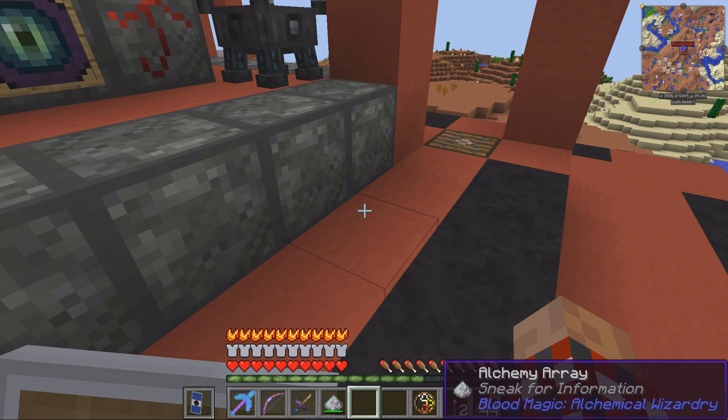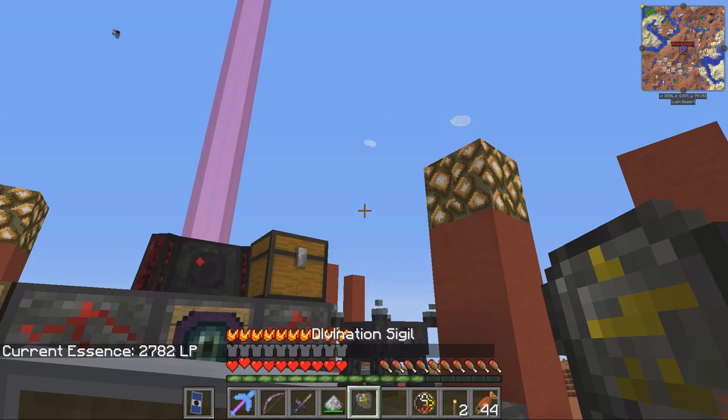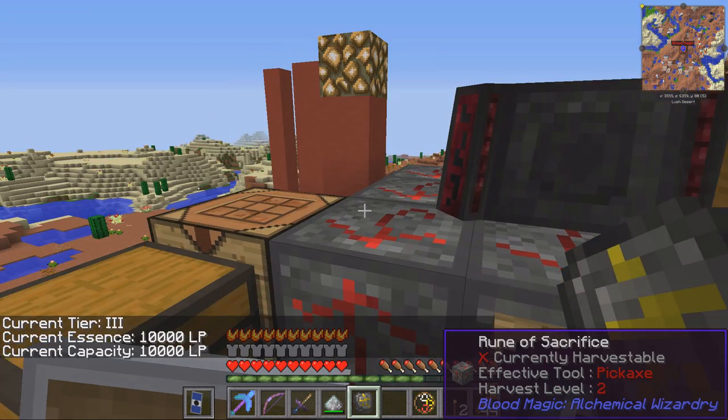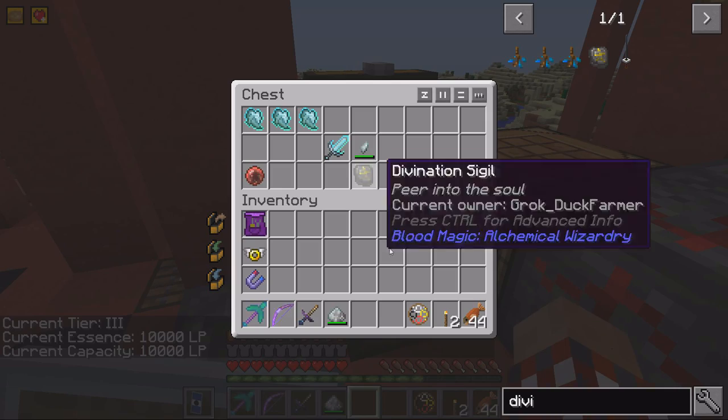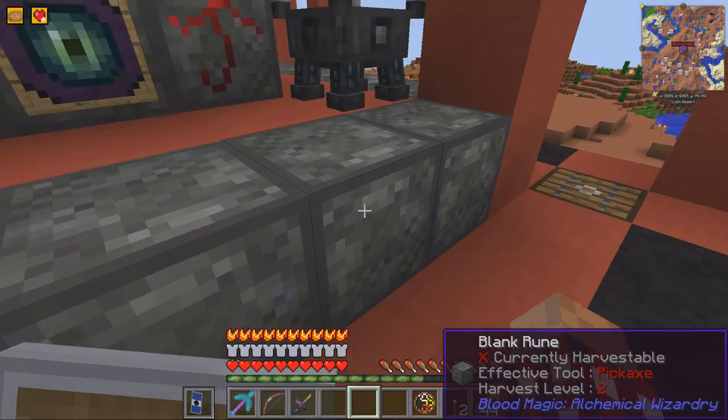And it's getting smaller. Bigger, poof, done. Divination sigil. Ooh, we've got some essence here. I have a tier 3 altar, it tells me, and it's full, which is very cool. And I'm going to go ahead and stick that in here, along with my ashes. So cool, I can go ahead and do that, which is very, very nice.